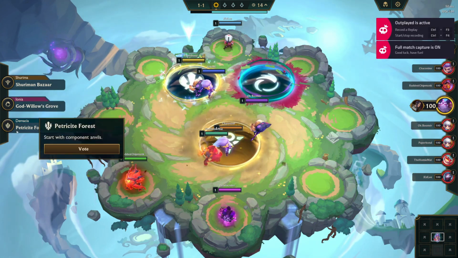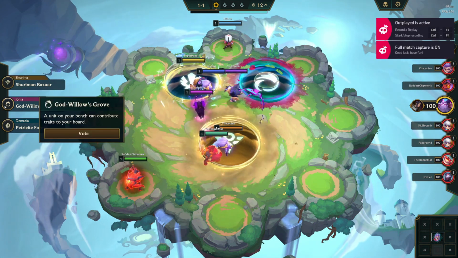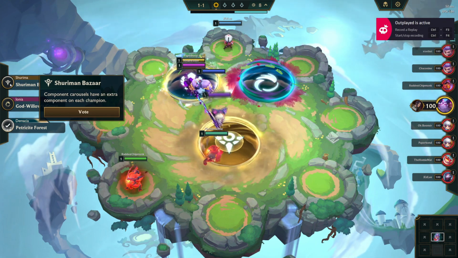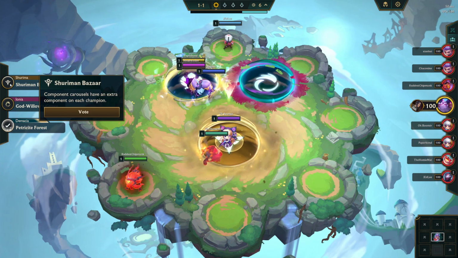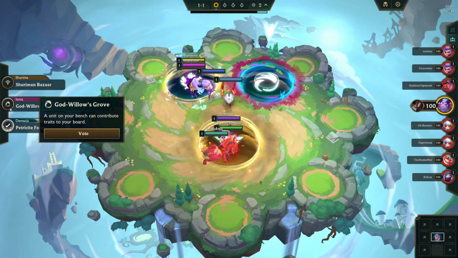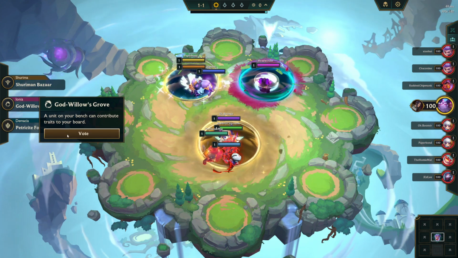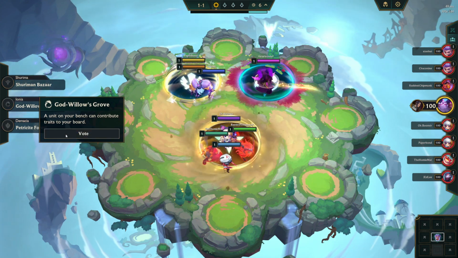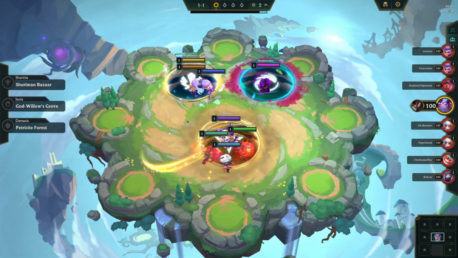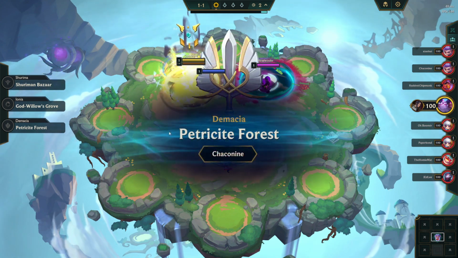Hey everyone, this is another game that I played on ranked here. Patch 13.14b, I think, is the name of the patch. I voted for the Petricite Forest. This is the one that gives you additional anvils. In a way, I changed my vote. I was the only one. I like to pick what other people aren't voting for, so I changed my vote to God Willow's Grove.